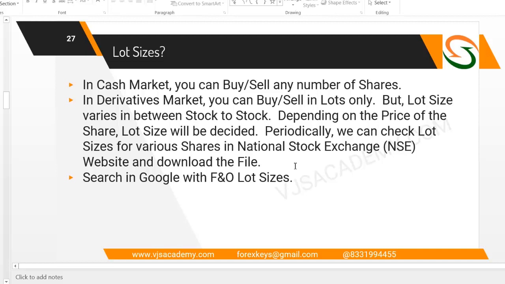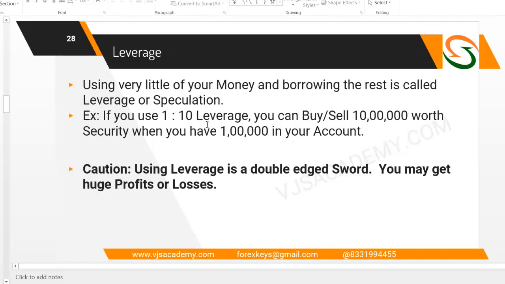After you take the position, if the price goes down 1%, in the cash market you will lose only 1000 rupees on 1 lakh rupees. But when it comes to futures, for the same 1% you lose 7.5 thousand rupees because you bought a lot worth 7.5 lakhs. That is why when you trade in F&O markets, you need to be very careful. And the next one is leverage.